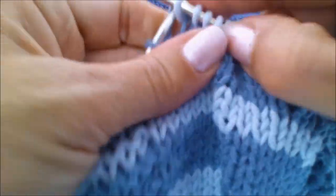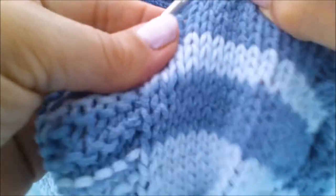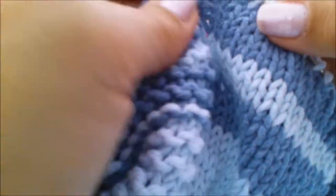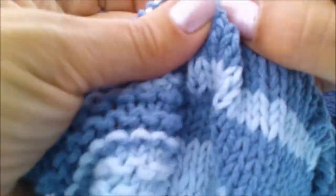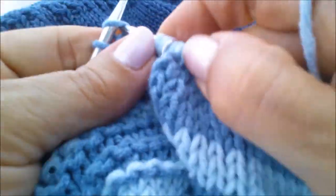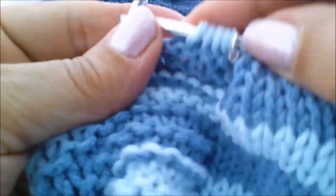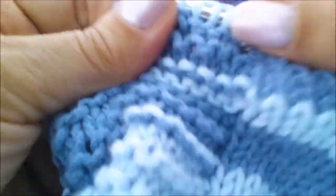Just knitting around. Then we'll be picking up some stitches under the armhole just to give us some more room. Slide that marker across — this is where the garter stitch is. On this row we're just knitting, but we will start knit a row, purl a row on that garter again as we go down the sleeve to carry on with the ridges.